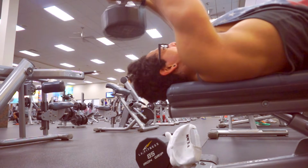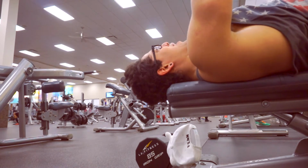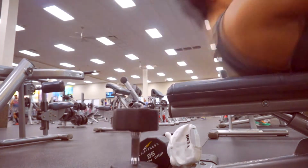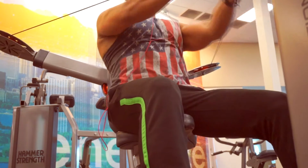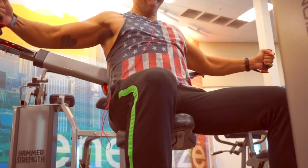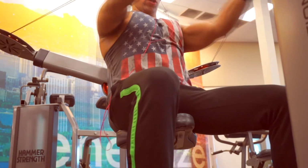Then for these, usually it's anywhere from 3 sets minimum to 4 sets max. That small portion of your upper chest isn't even that big, so you really don't need that much emphasis on it. Oh, and by the way, that exercise you can also do when you're doing lats. It's called lat pullover, dumbbell pullover.